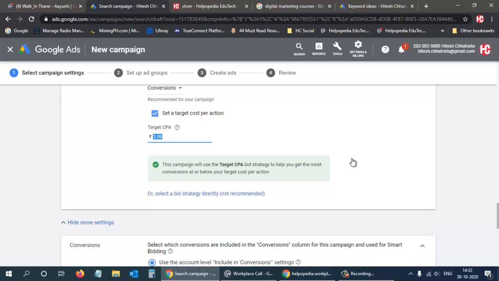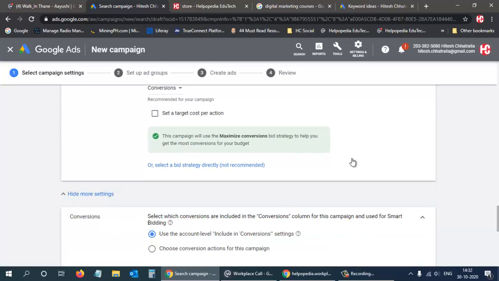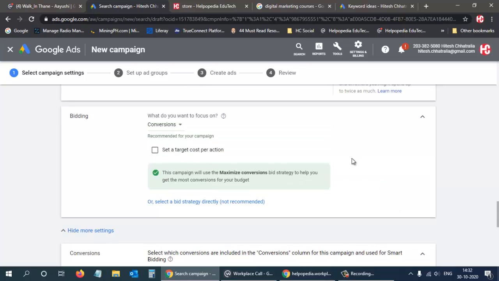But if I do not select this option over here, then Google will automatically keep our ad running, and it will adjust the bid automatically. Now when we say it will adjust the bid automatically, then of course it can be 50 rupees, it can be 100 rupees, it can be 500 rupees, it can be 600 rupees per click, whatever it is, we have to pay that amount. That much amount will get deducted from our account.